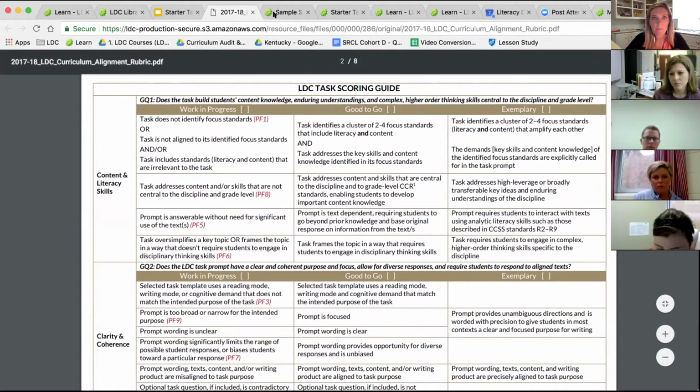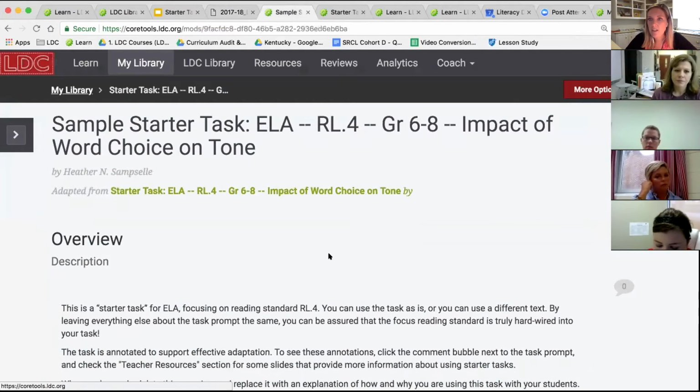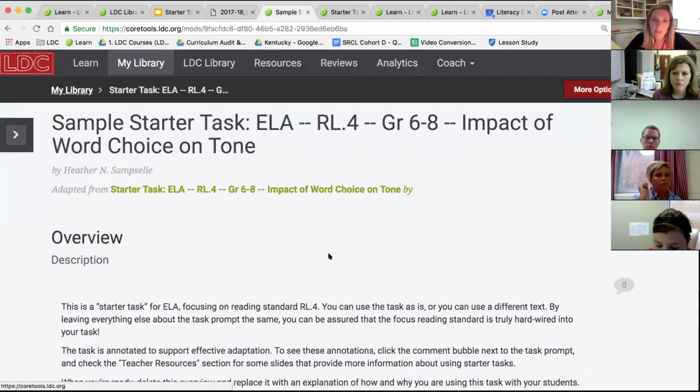All right, so what I did, and feel free to do the same or just follow along on my screen, I went into those starter tasks that we had shared the link for before the slideshow, and I picked 2 of them that we could just talk about. This is an ELA example. The next one that we'll do is, I believe, a science example. And so we're going to start here and just walk through some of the thinking that you could be doing as you're supporting others.